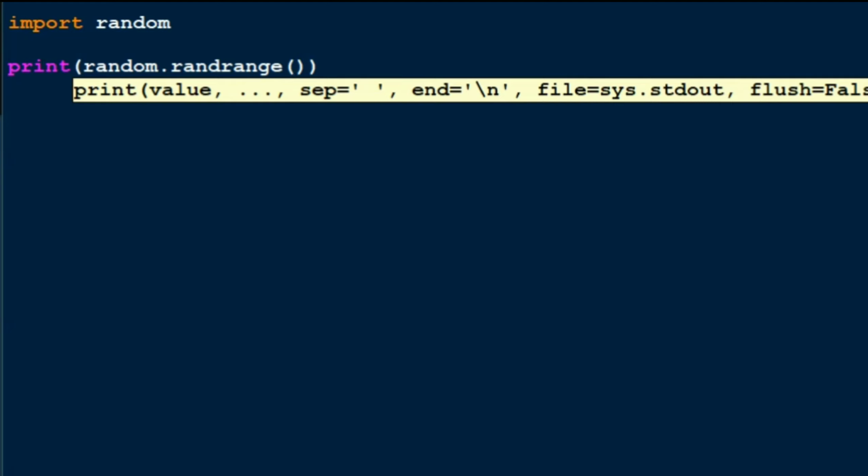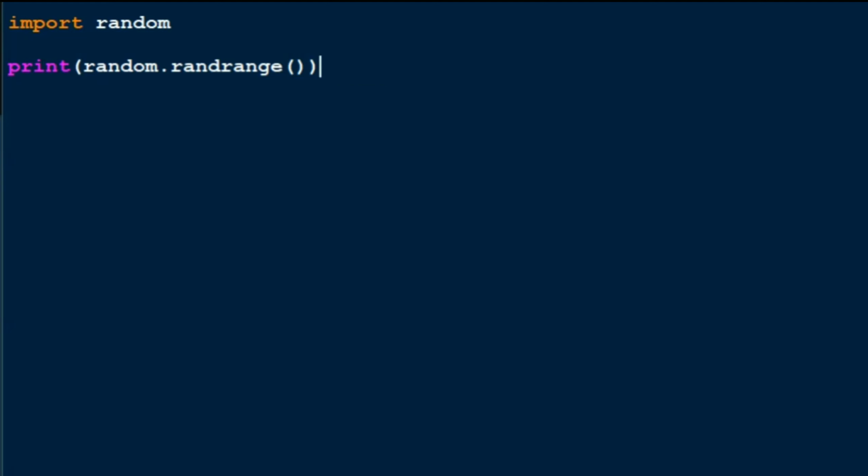What do I mean by that? I could put 1, 10, 2. If you know for loops, you would know that this means I want it to begin from 1 and be incremented by 2. So the output will be 1, 3, 5, 7 and 9, right?